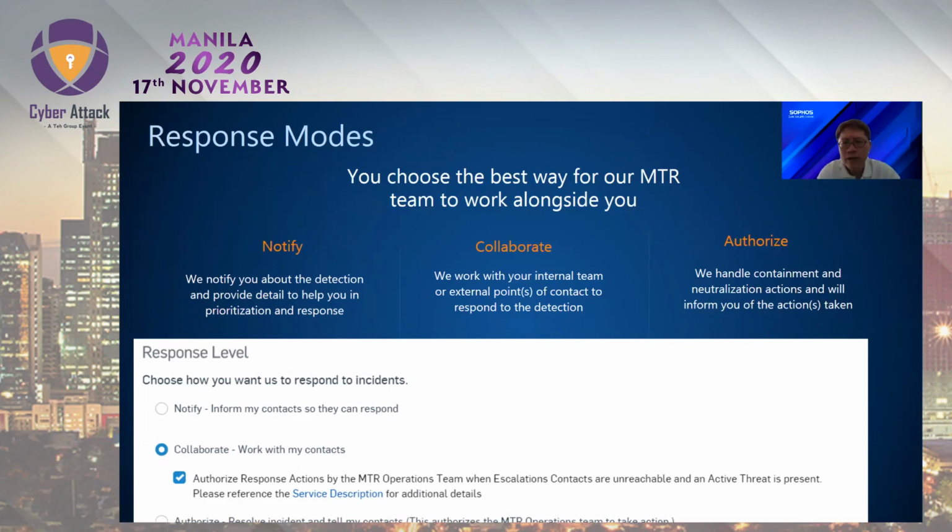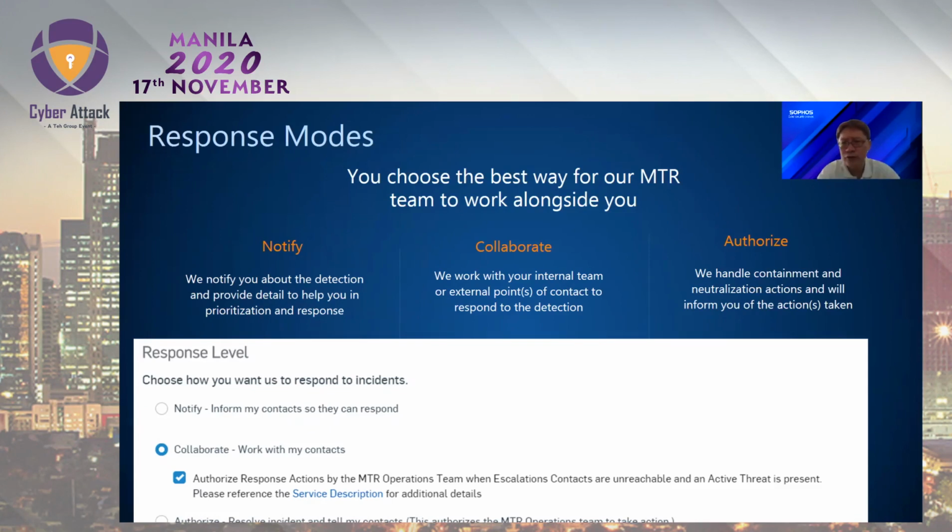You can choose collaborate if you have your own security team, or outsource to data center vendors that manage your network security or endpoint security. You have those contacts, and you want them to work with us directly to do the containment and neutralization whenever we see an active incident or active threat through our Sophos Central dashboard.